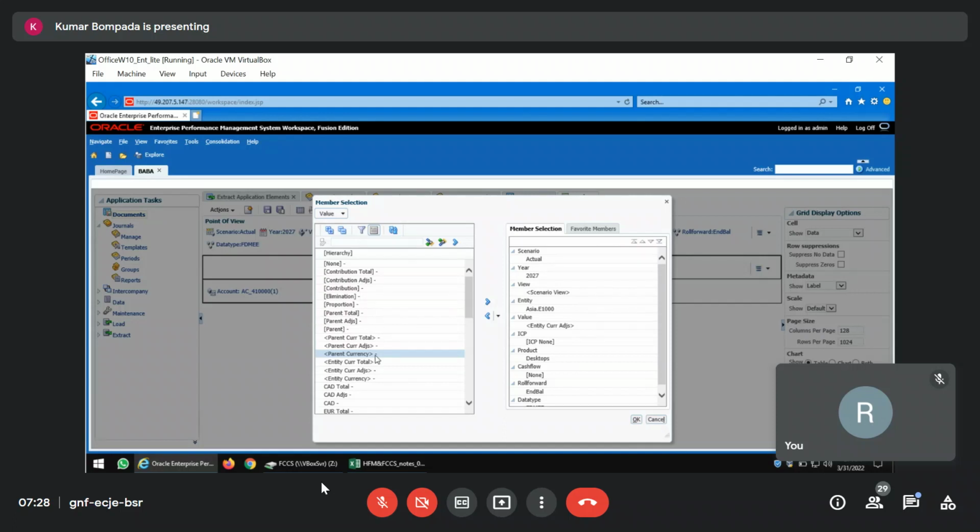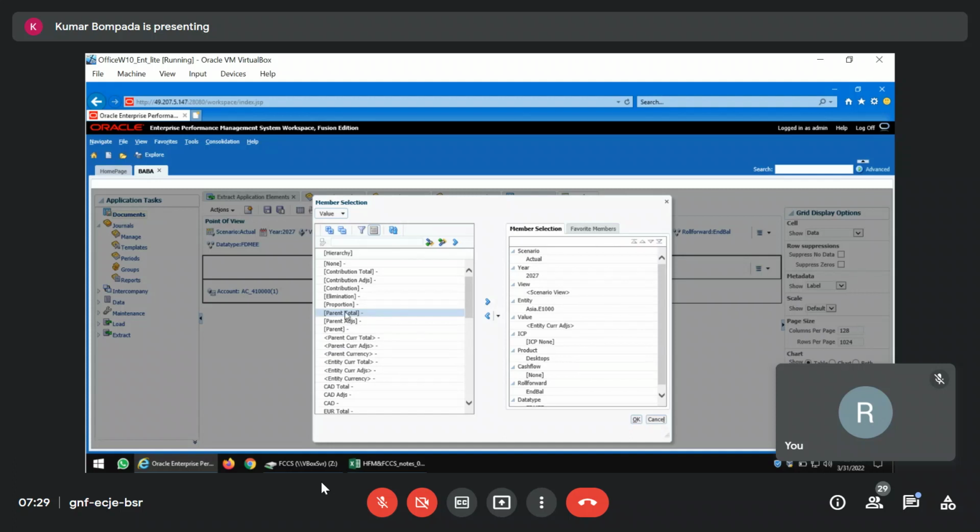USD. So you posted a journal entry at parent currency adjustments, means for USD. It will be USD total. USD adjustments, USD total. That's it. It will be again transferred to parent as it is. There you can again post a journal entry for parent adjustments. Now you have to understand what is the difference between parent adjustment and parent currency adjustment. We'll discuss after this class.